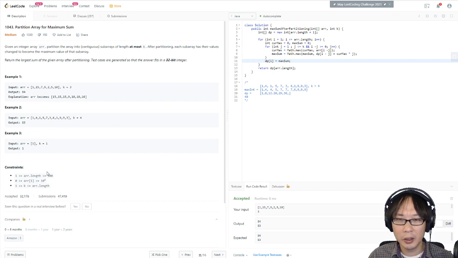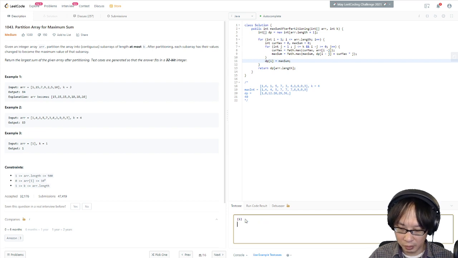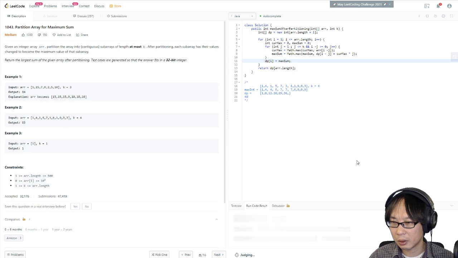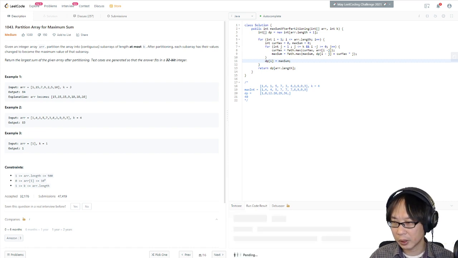Wait, any edge cases? What if we only have one? And what if 0? We could have 0, right?